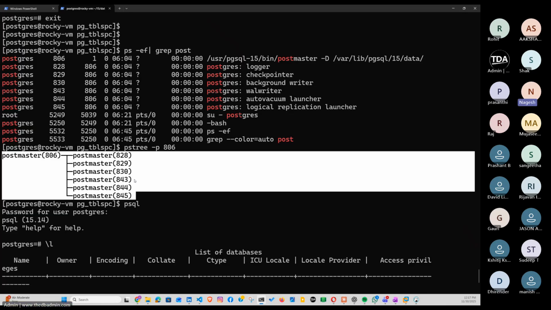No, I can see from my side, when we establish the backend process for the particular session, I can see it under the postmaster only. Right. Yeah, go ahead, please.